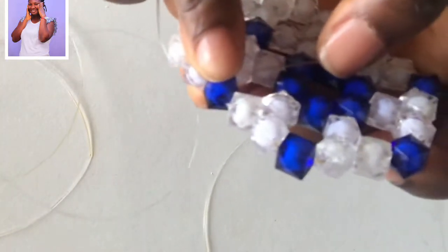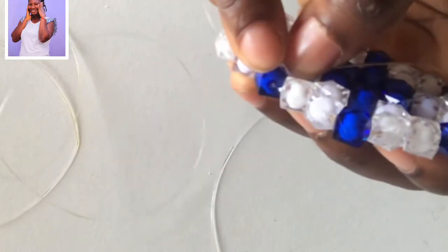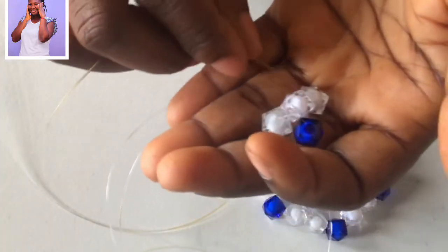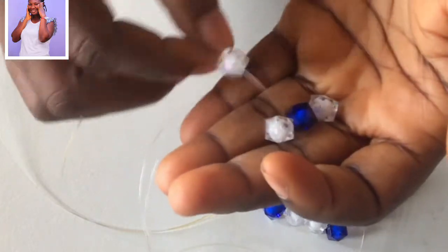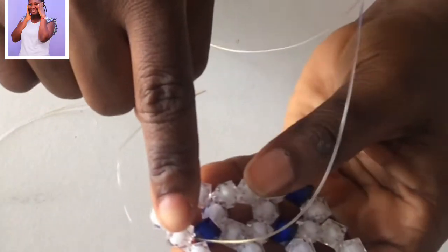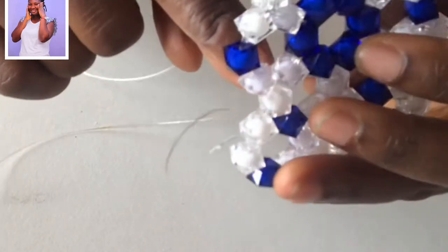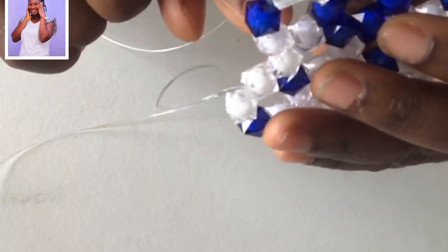So this is the trick in it. Over here you see that it is straight, but you are going to enter the royal blue. When you enter, you add 4 beads. So I'm going to add the 4 beads to it. You will see that this one is like an arc. The next stage is like an arc.